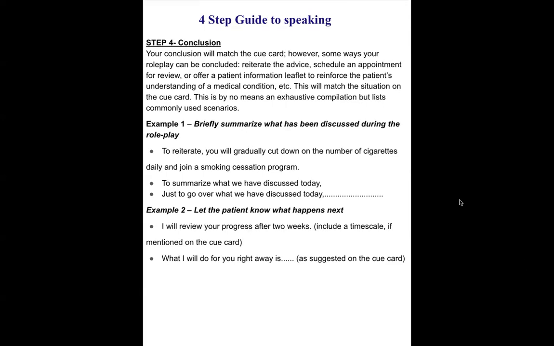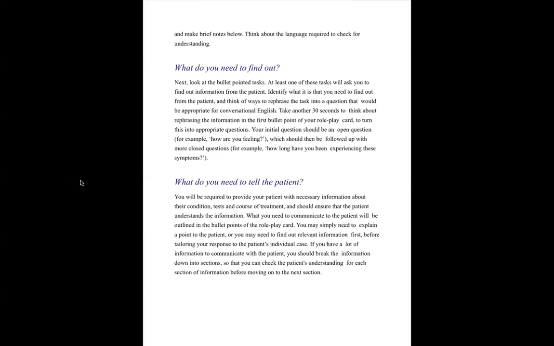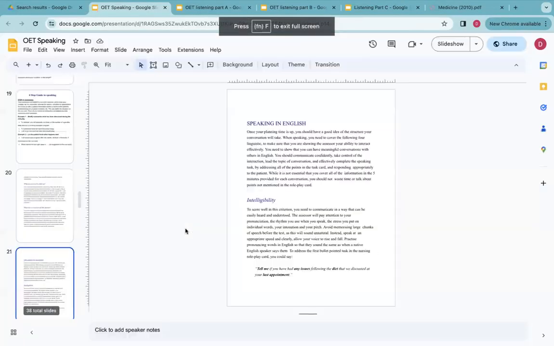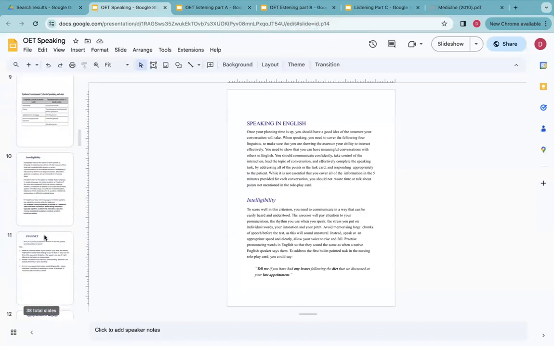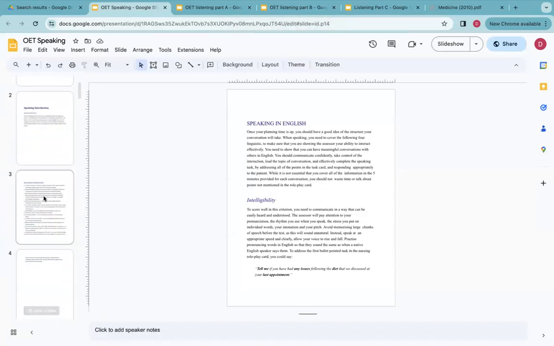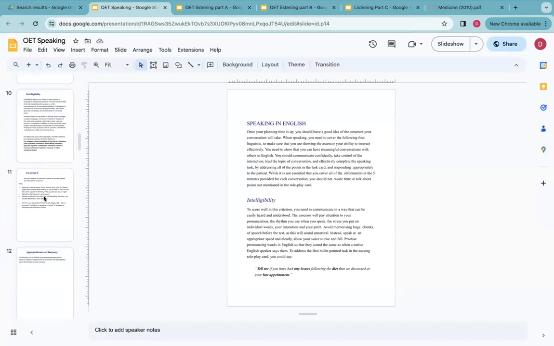Okay. So that's the guide. That's what I've summarized of all these things that you will get in the OET exam, into these 4 steps, as in what's expected of you in the OET exam. As long as you do those things very well, and as long as you practice. I've sent 50 role play cards on the group. So what you guys need to do is practice with your friends.